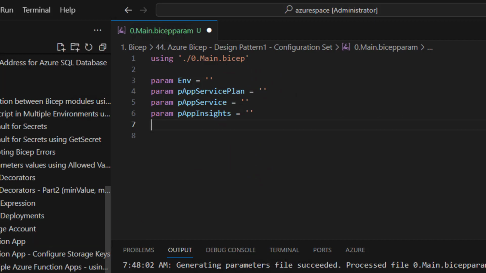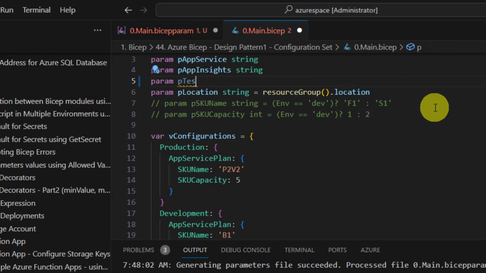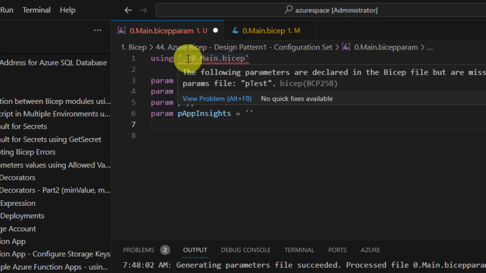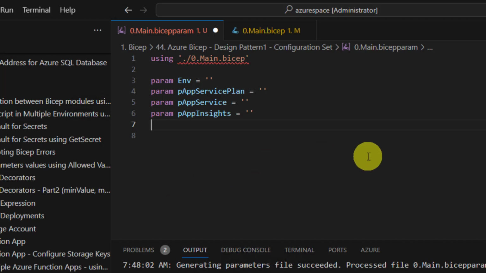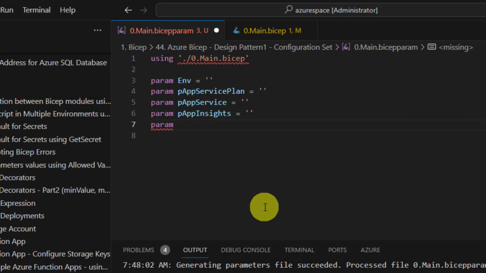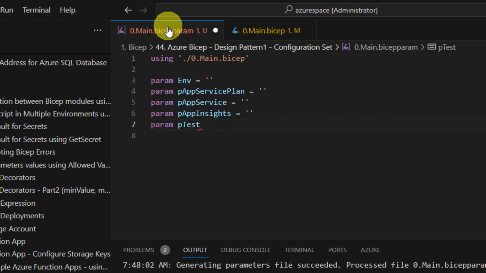For example, here let's say I create a new one, param p test. And I'll save it. Now, the moment I added a new one, you see this has become red and it is complaining. If you read this error, it says p test parameter is missing in this bicepparam. So all we need is to add it here, param. The moment you type p, IntelliSense shows us param, and then the moment you put a space, it shows us the missing parameters. And of course p location has a default value, so we don't have to worry about that. And p test is something that is missing, so the moment you add p test, the error will be gone. And the moment you assign some value, yes, it turns green. That means the parameters are all valid and nothing is missing.